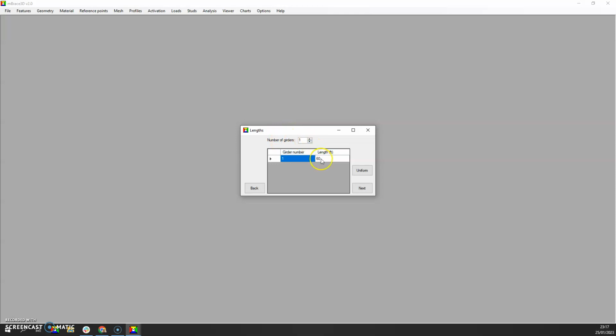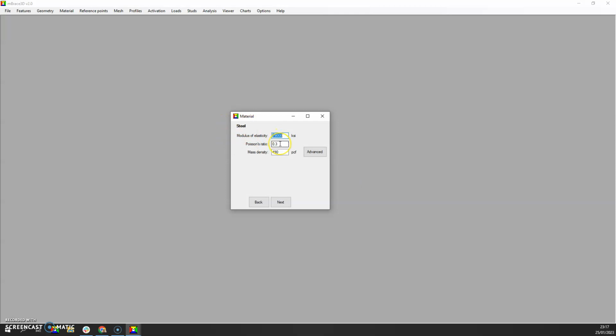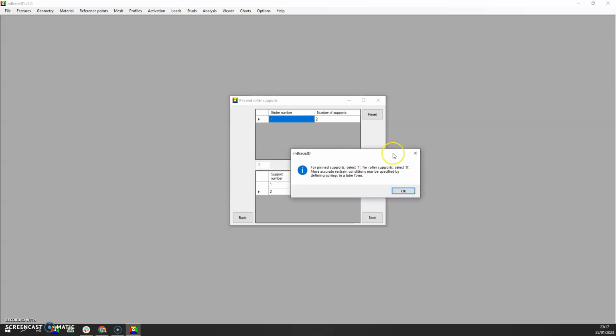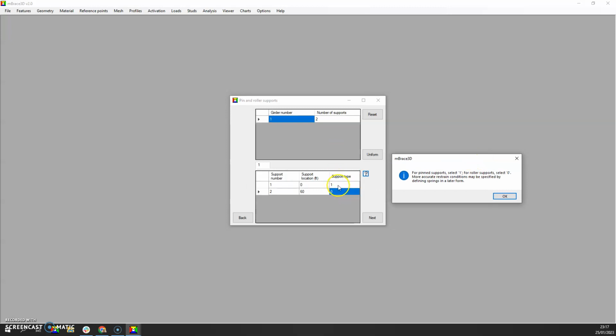The beam here is 60 feet long. The material properties are very standard for steel. I have two supports, a pin at one end and a roller at the other end. So for pin, it's 1, and for roller, it's 0.